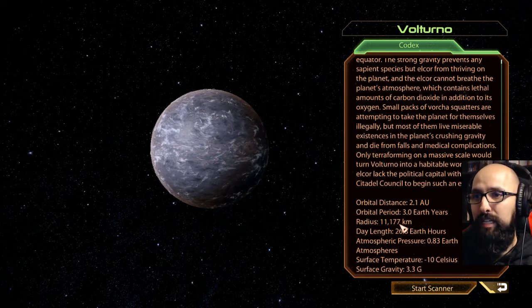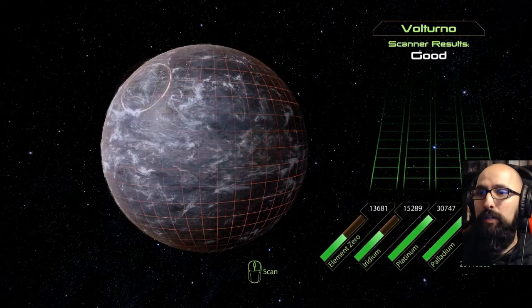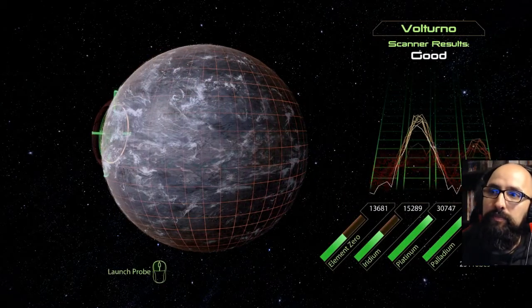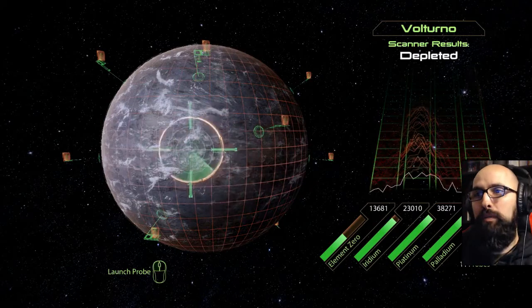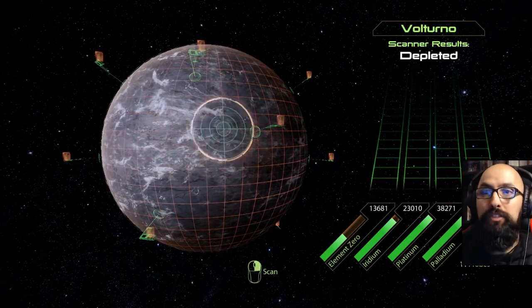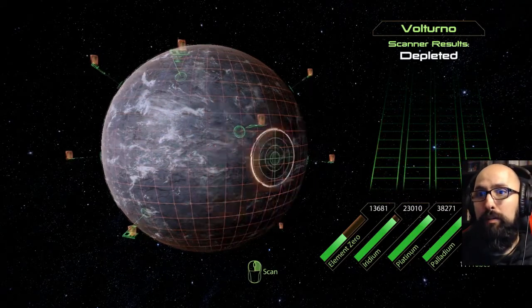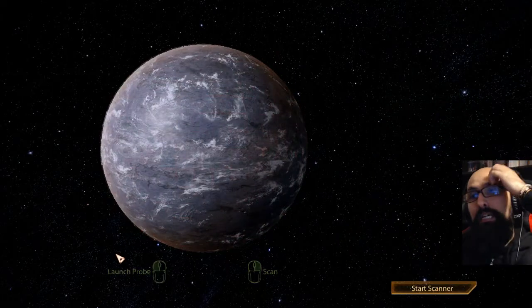So what are we looking at? That's cool. Let's do a scan. We got good. I'll be back. Whew. I mean, I was launching probes there with an almost reckless abandon. I went from moderate to depleted. Just that one right there was like moderate to depleted, but I was reckless. I mean, look how littered this one is. Okay, so moving on.